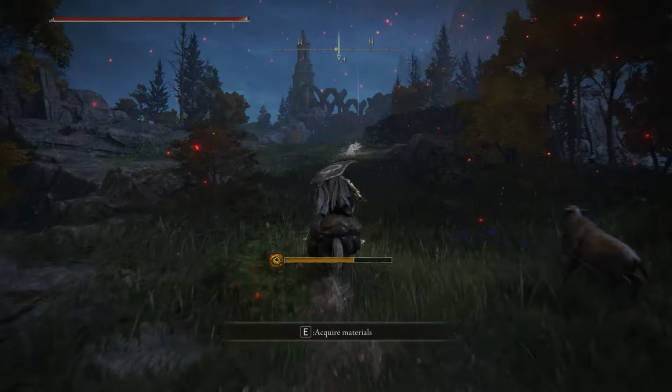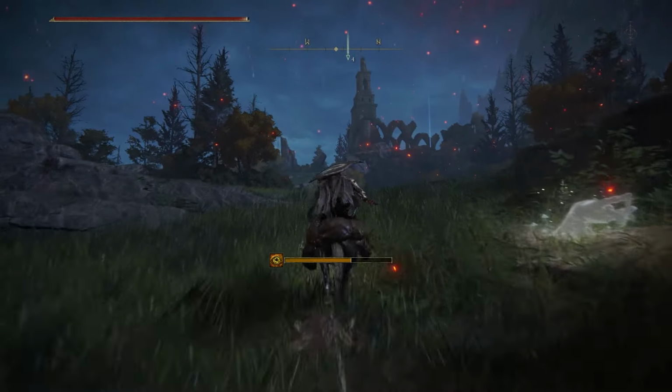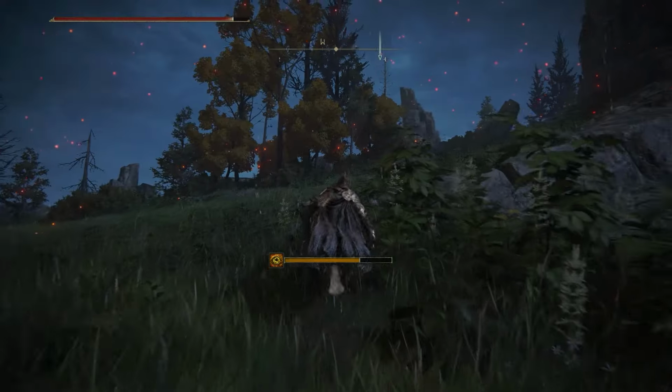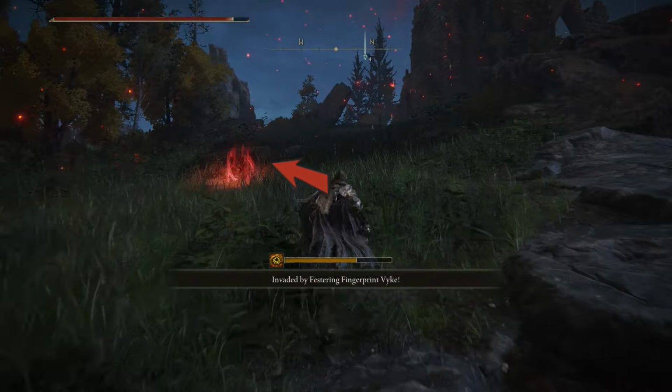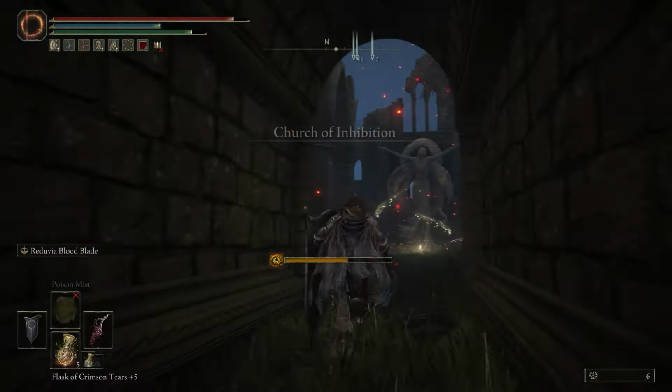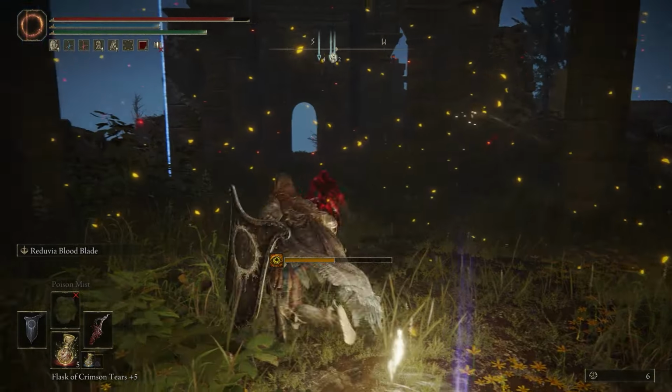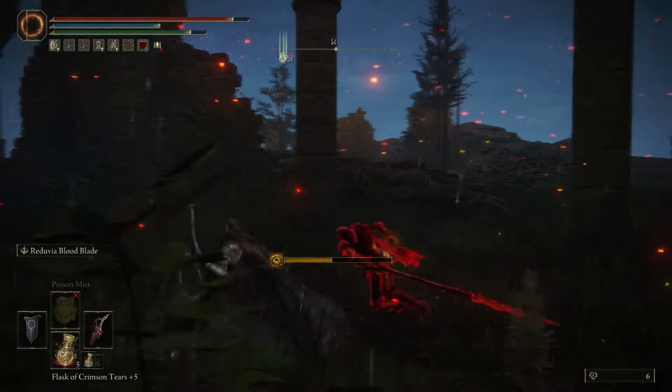And once you get there, it's going to force you to jump off your horse, so you have to hurry up, because as soon as you get there, you're going to get invaded by someone else. And you don't want to travel all the way here again, so make sure you rest at this site of grace, because as you can see here, he ran right behind me as soon as I saved. And luckily, I was able to take him out.